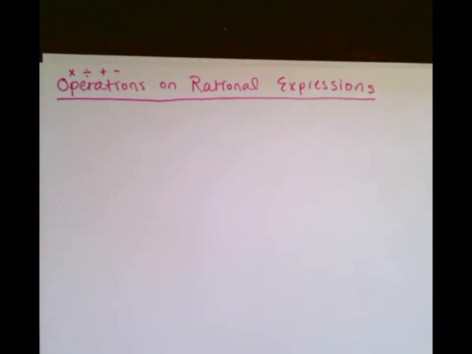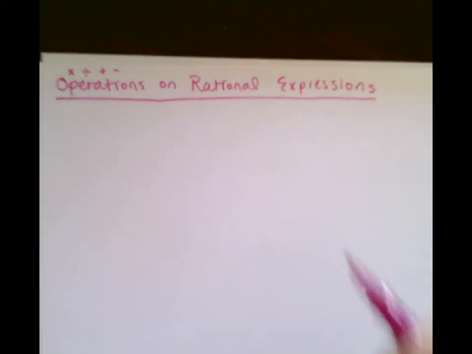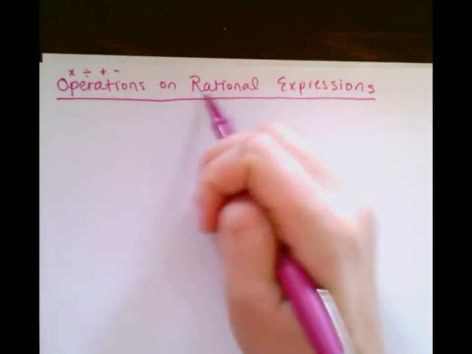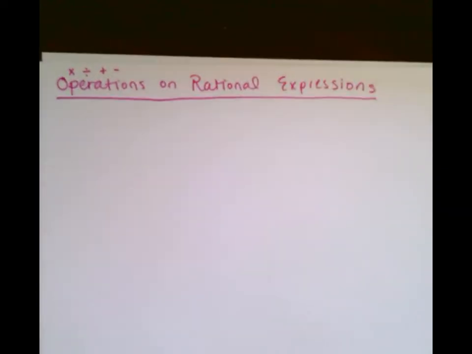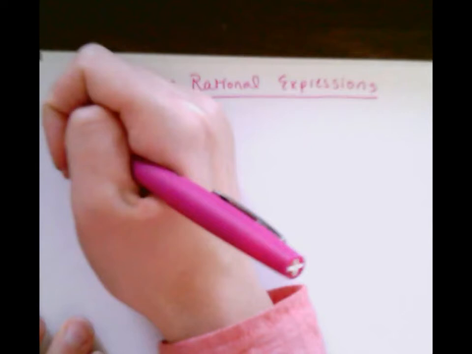I'm going to start with multiplication and division, which is what we went over today in class. And then I'll introduce addition and subtraction, which will be something a little bit new. But I just want to stress to you that this is all related to fractions, because a rational expression is basically one polynomial divided by another in fractional form. Okay, so we're going to start with multiplication.